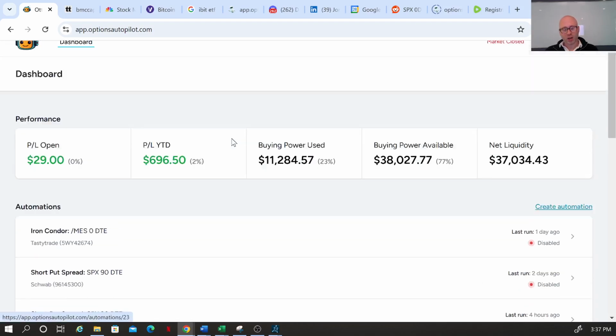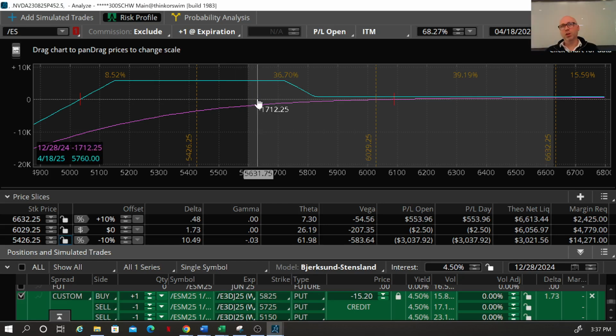So that's how you would automate it. I also have put below the PDF version of this strategy, as well as our other top strategies that are popular, actually top 4. We've got the 0 DTE, which I also covered in another video. We've got the put spread, the 1-on-1 and the 1-1-2. If you want to see our approach, if you're going to do that manually, feel free to download that. And if you want to automate it, obviously sign up for Options Autopilot and check that out. You can test it out, do a paper trade, however you want to approach that.